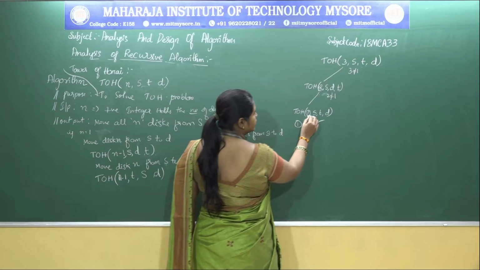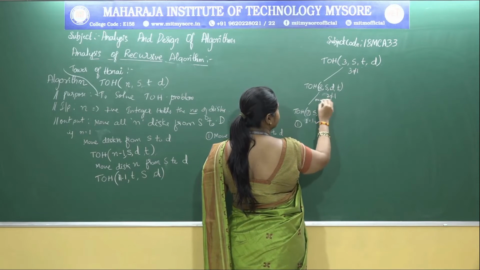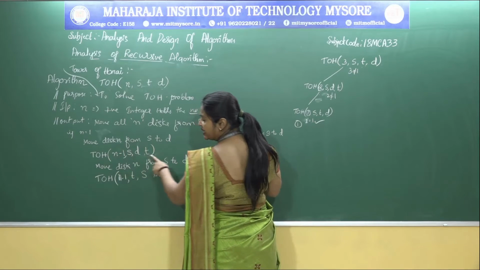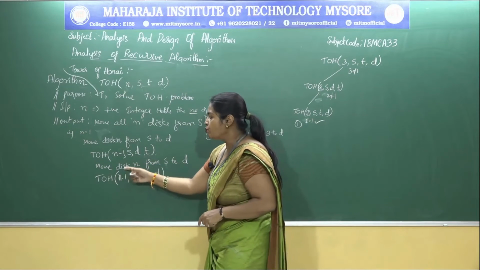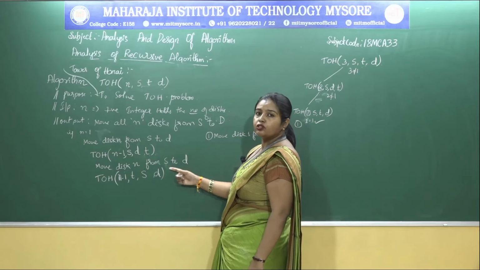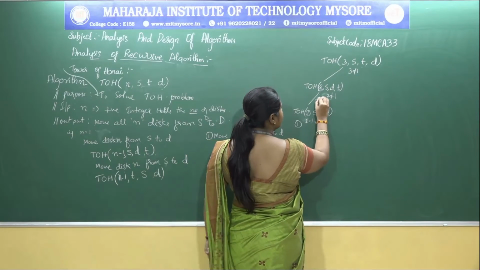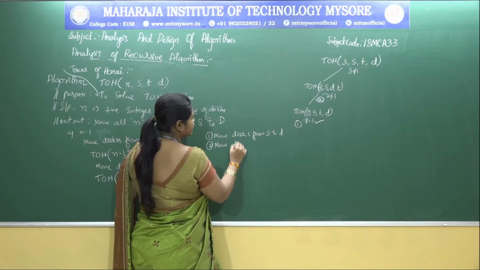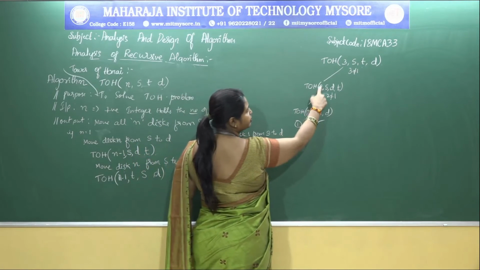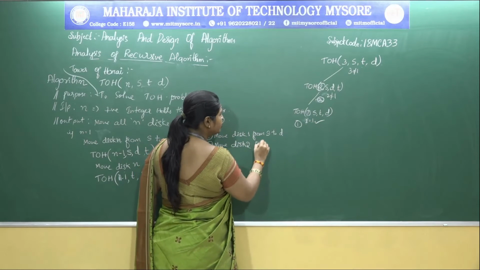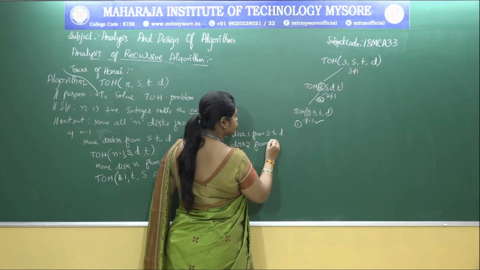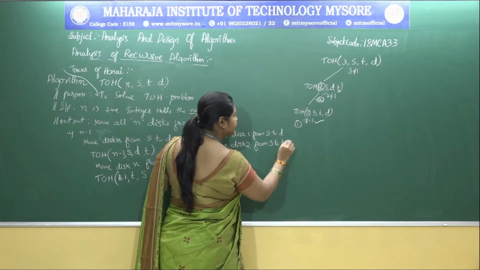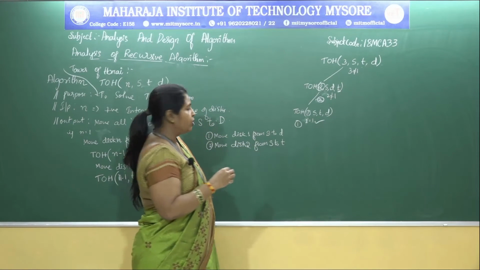Okay, next what? This is where the move operation is performed. Now we need to come back. Once it has come back, this is completed. The next operation is what? We need to move disk n from source to destination. That means the move operation has to be performed here. That is the second move. Move disk number, what is the disk number here? 2. From what is the source here? Source as it is. To destination. What is the destination here? Temp, that is T. Temporary is T.